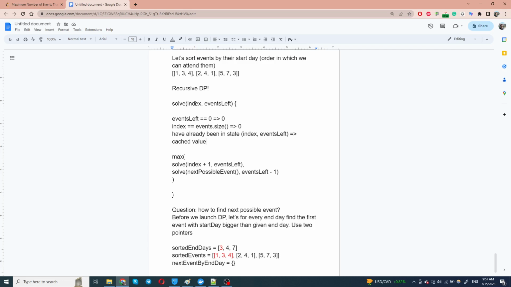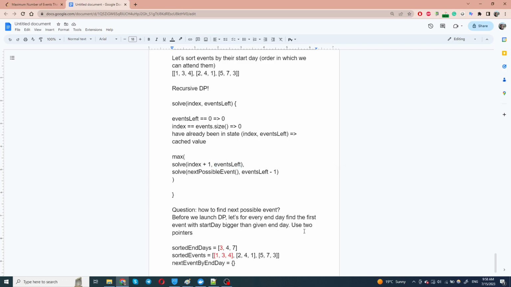Suppose we are looking at some event and we have a certain number of events left to attend. The first option is to just skip this event and not attend it. This brings us to the state of solve from index plus 1. Basically it means that we are going to look at the next event and either choose or decline it, and our events left does not change.